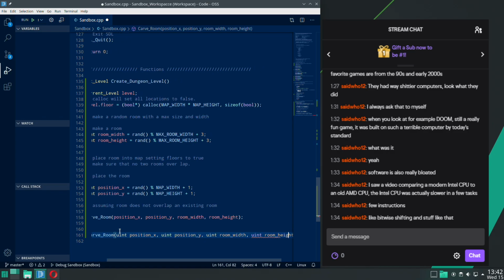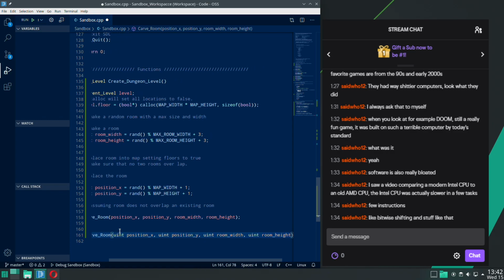We don't need the fact that they are rooms anymore, because it says it in the name of the function. And that's the final thing.